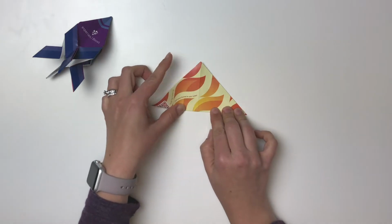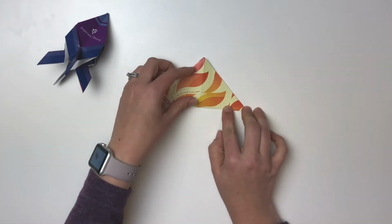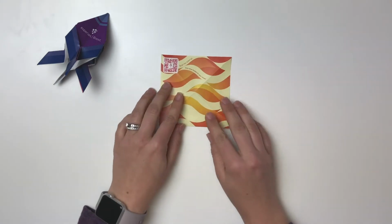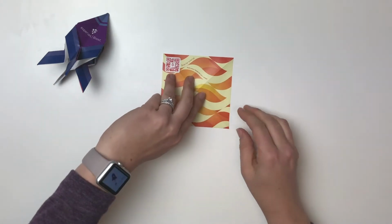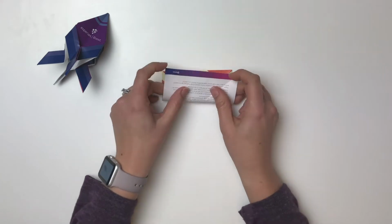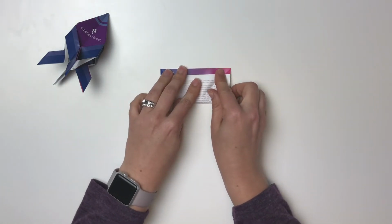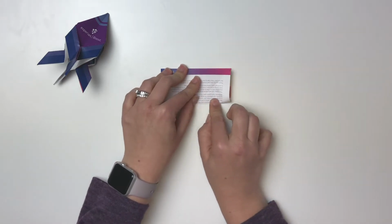One thing that you will notice when you start this project, round 1 we used a full-size sheet of paper, and on round 2 we're using a much smaller piece of paper that really ups the difficulty and really requires a lot of finger dexterity to see this project through.